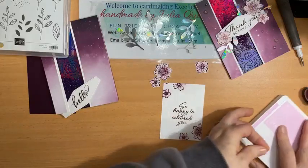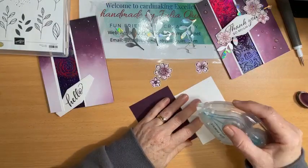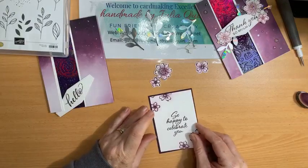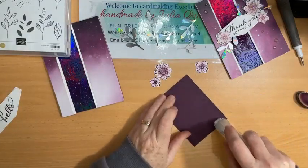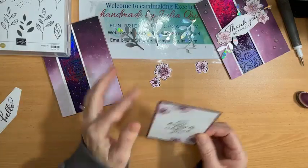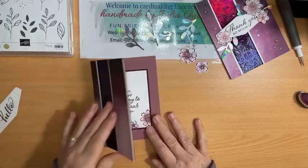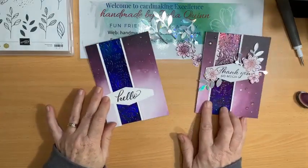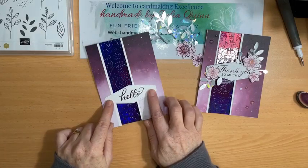Okay, now it's time to assemble the card. Let's put this on here first. There we go. There's that one. And that goes on the inside of my card, like that. So happy to celebrate you and hello. Now, this time, my other one's up a bit higher, but I think I want to show off more of that splotchiness, so I'm going to put my hello down lower.